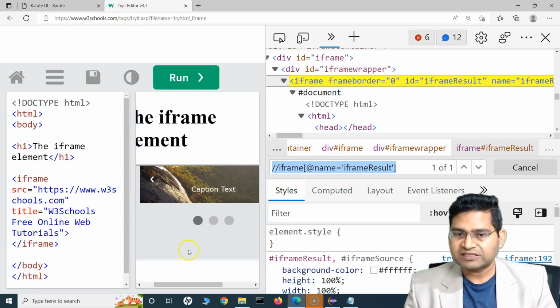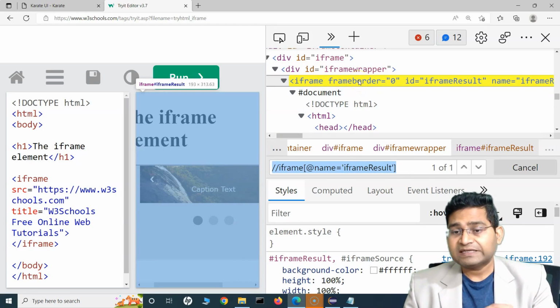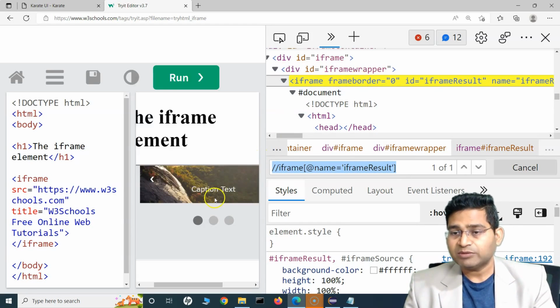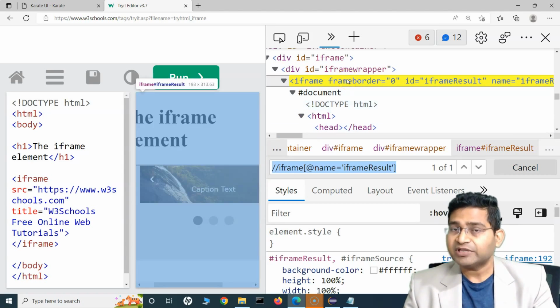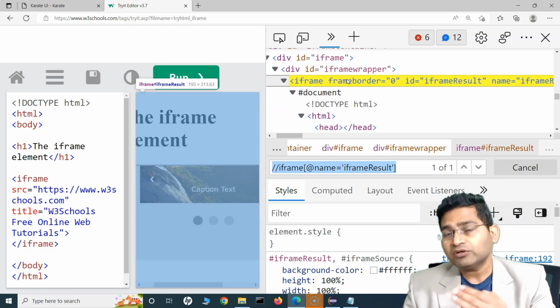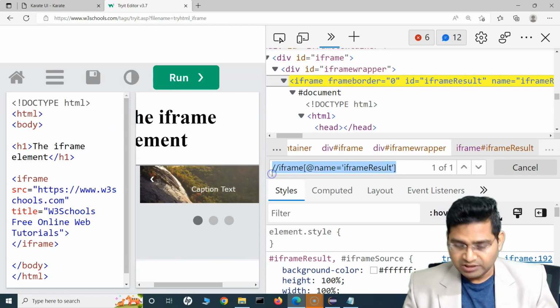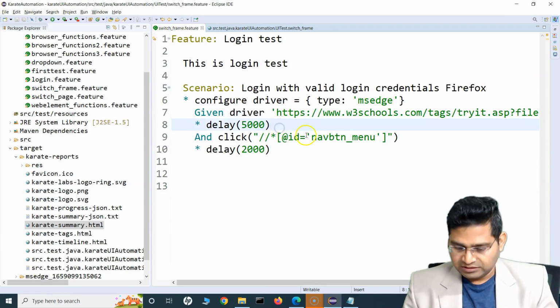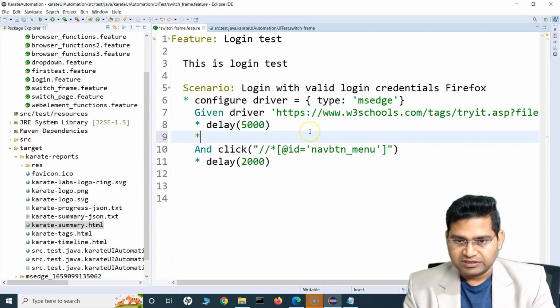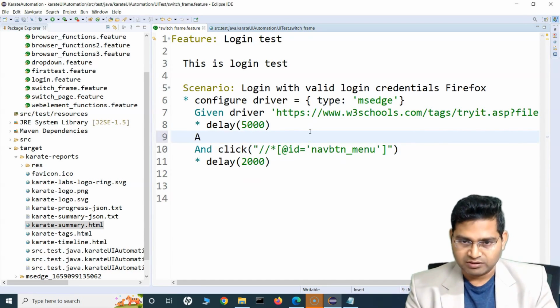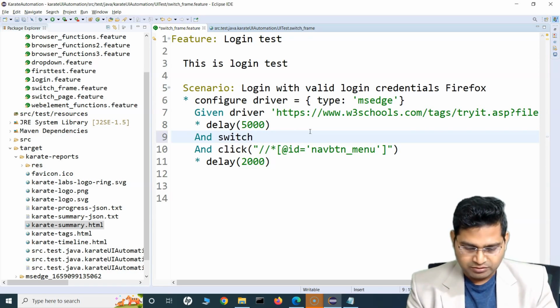So now the control will reach this iframe. But when the control reaches this iframe, that doesn't mean you will be able to click on that particular menu button. Why? Because within this parent iframe there is again another child iframe. So we first have to come to this particular path where the parent iframe is, and then to the iframe where that particular menu button is, right? So first we'll switch here. Let's switch here, and then I'll say star. Star is basically for and, so I can say and or star. And I'll say switch frame.